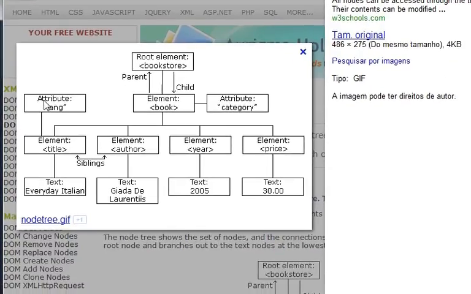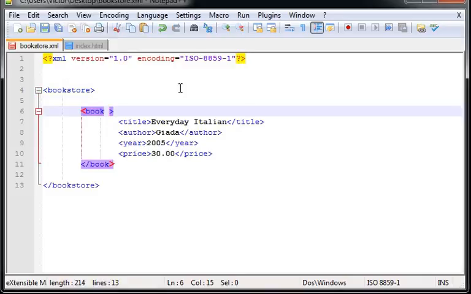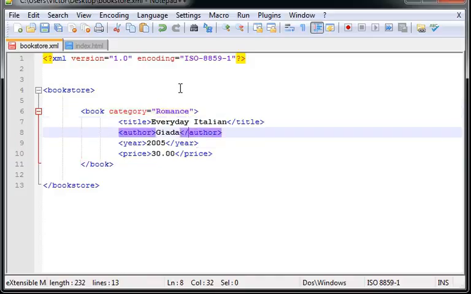Now we have attributes as well. We have an attribute language and an attribute category. The category is an attribute for the element book. So in here type category equals, and here we can type let's say romance. You can type anything related to the book itself.